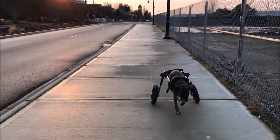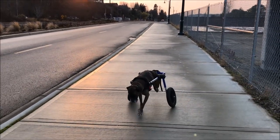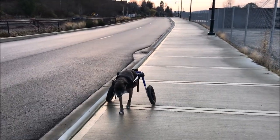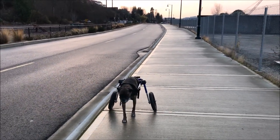You did great today. Akira did an awesome job, as you can see. She's gotten used to it. I can't wait to see her just run. With the help of this walking pet's wheelchair, Akira's gonna continue having a happy and healthy life.